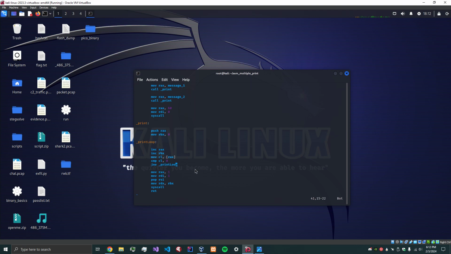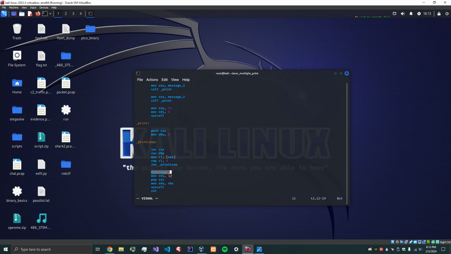It's a little confusing, but all you need to know is that this continues and counts the length of the string, which keeps incrementing RBX. Then at the very end, when the character is 0, the zero flag is 1 and the jump is not going to execute.